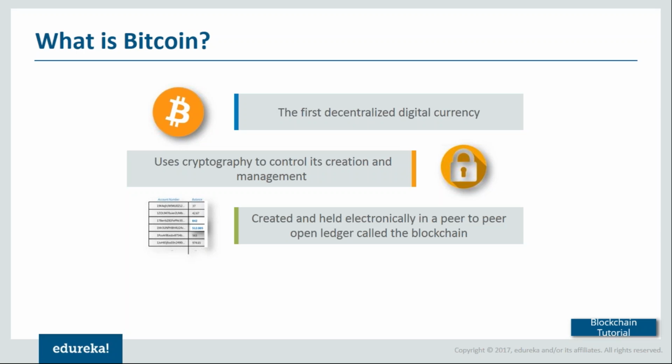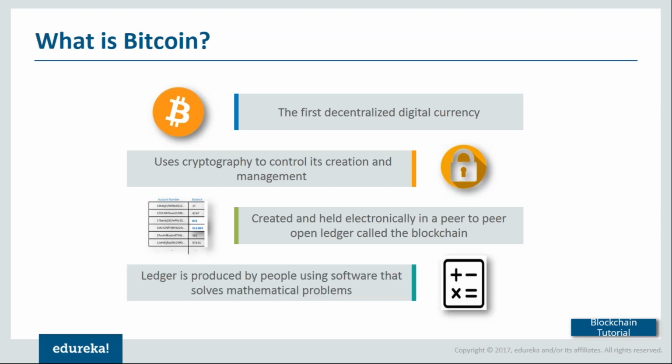Now, you may be wondering, since it is a ledger and everyone has access to it, can I not directly modify the ledger or the transaction? Definitely not. These ledgers get created by software, which in itself has to solve a mathematical problem to get the valid output. As I had mentioned, all the output gets hashed, and this hash value is what becomes a proof of work. So even if you try to falsify or fake a specific transaction or a detail with respect to the ledger, it is not going to get accepted. Apart from that, since the ledger gets distributed throughout the network, everyone has a valid copy of the same.